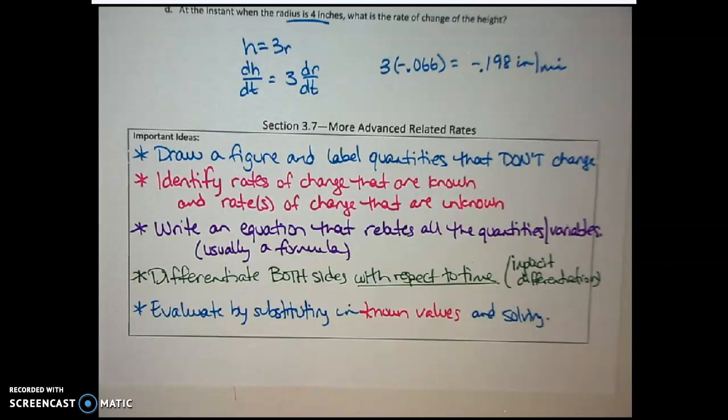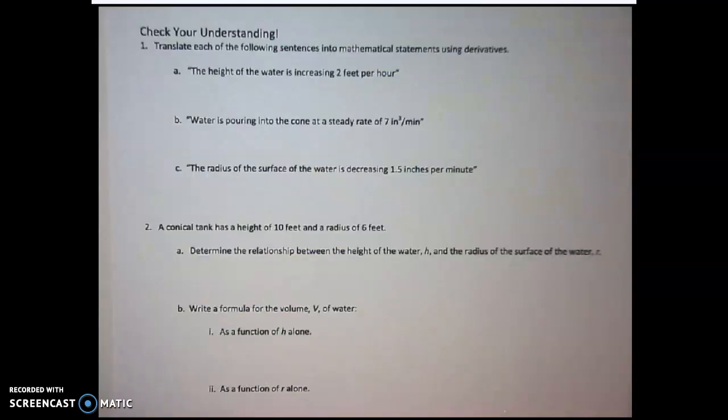So you're going to be using implicit differentiation, and then evaluate by substituting in your known values and solving. So now let's go ahead and take a look at another example or two. So the first problem, translate each of the following sentences into mathematical statements using derivatives. I want you to go ahead and pause the video and do these 3 problems.